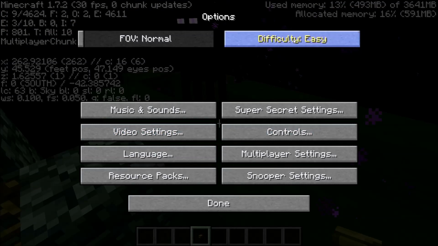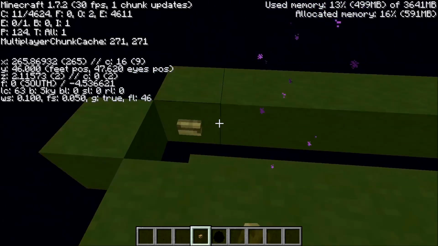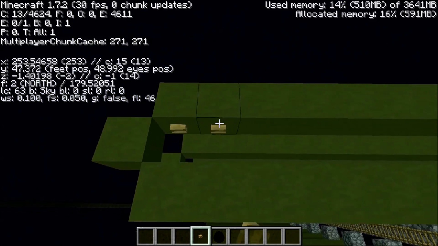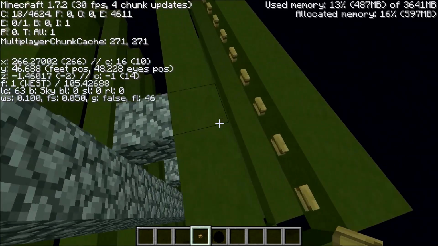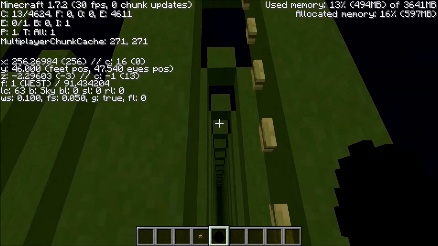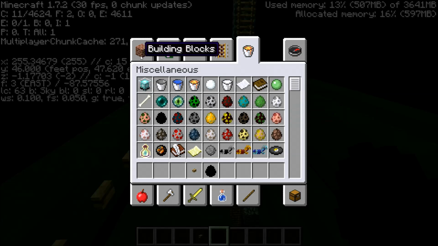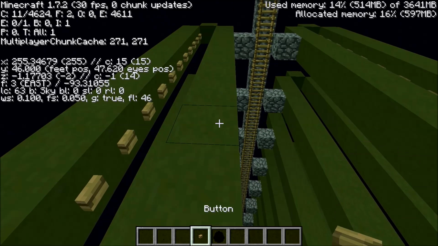But I'm going to actually switch back to peaceful to get these guys out of my way. So what you do now is you take a bunch of buttons and place them at this layer inside the ring that they get to half a heart by standing on. So this is the ring where they fall and reach half a heart. You want to place your buttons right inside that ring, and across from that level you want to place vines.